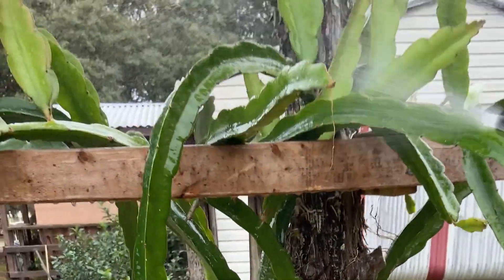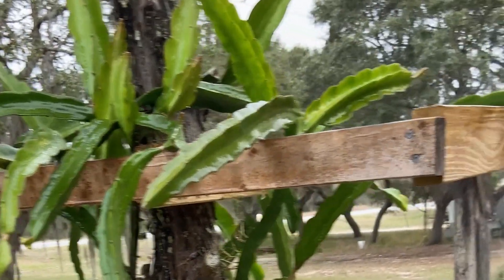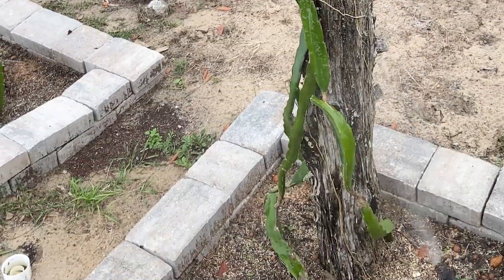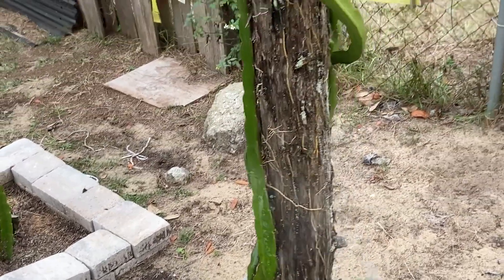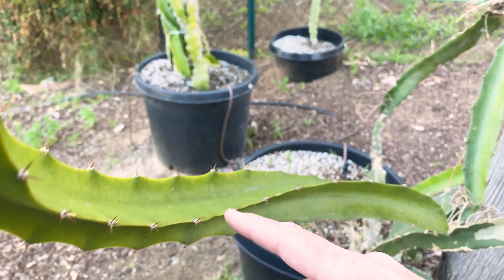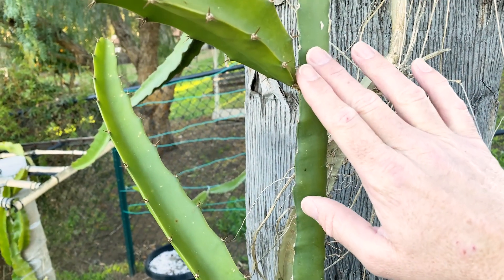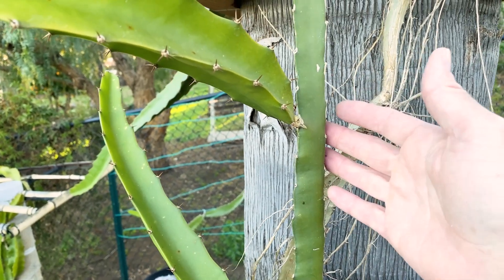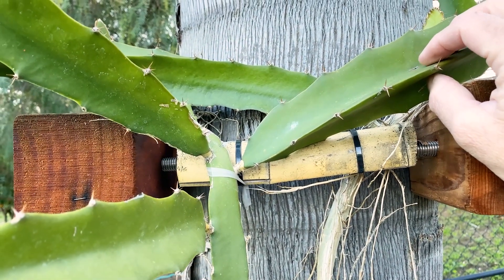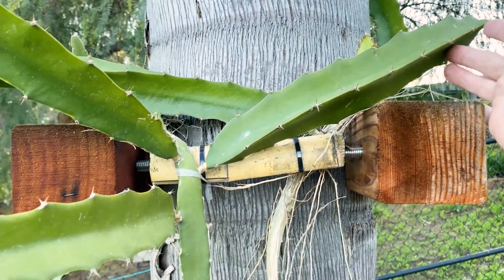It's an immune response. You can see Efrain's plants look very healthy — he's been spraying for a little over six months. Some of the benefits are thicker cell walls on the plant and it's going to make a toxic sap to deter pests, so hopefully that's going to help with my ant problem. You're going to get healthier growth and thicker cell walls. Basically, the plant thinks the insects are eating it, so it responds from the tip all the way down to the roots.